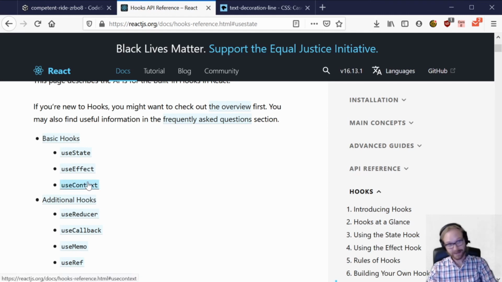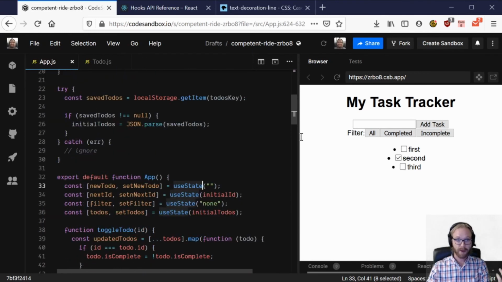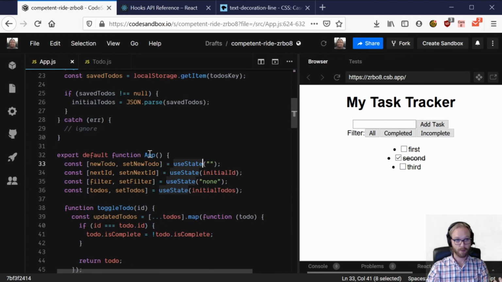useContext. Context is a way of passing data not from parent to child, but parent to grandchild or great-grandchild, you could think of it. So in this case, our parent is App and our child is Todo.js.